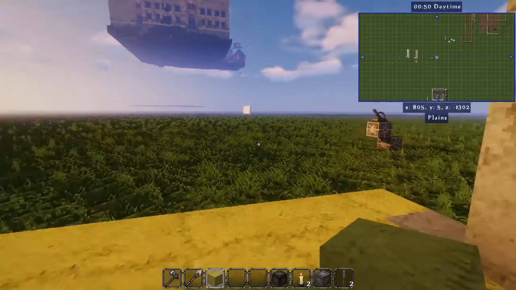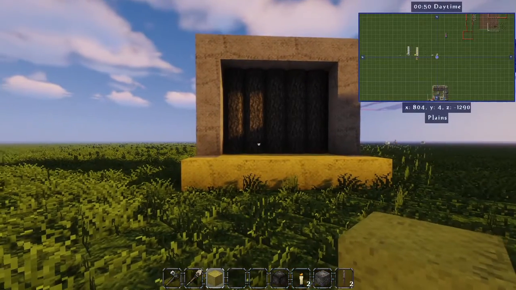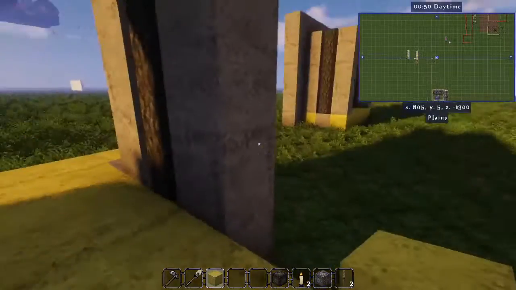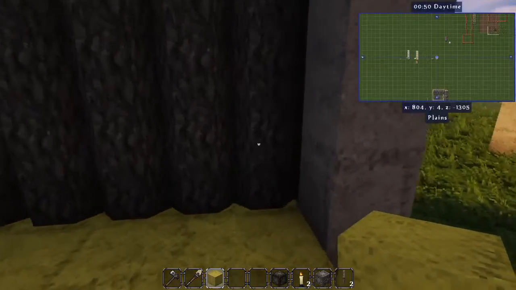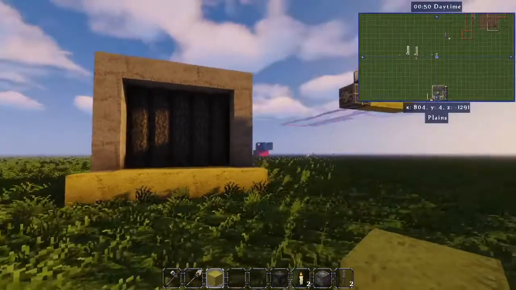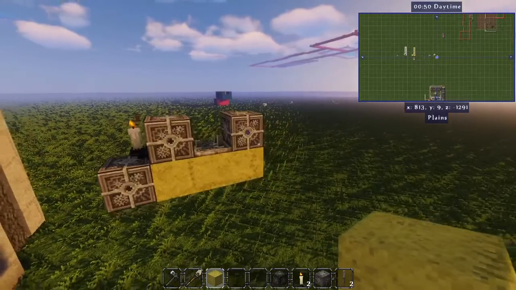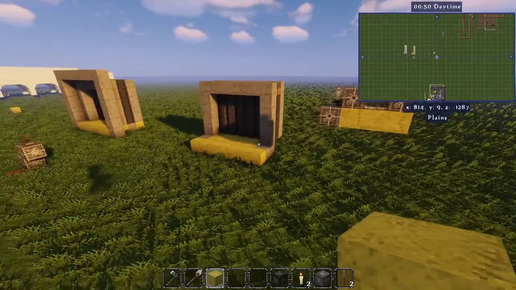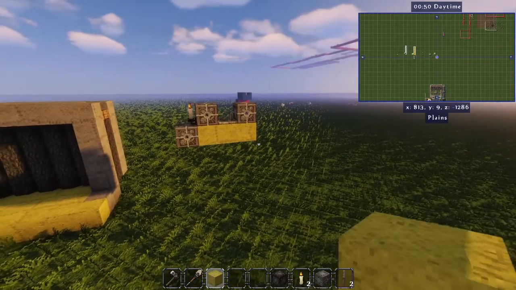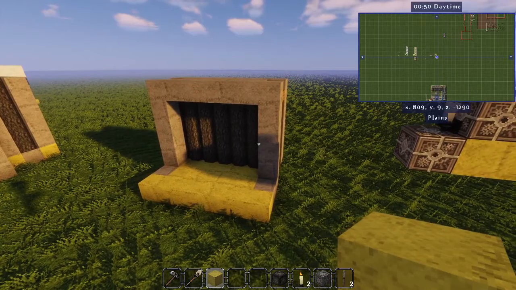So you could conceivably have a secret entrance to your base that only you can walk through, and it'll close behind you, and nobody else can go through it, provided that you don't set that to at P. So you set it to, in my case, at Bad Ronin. And then it'll only open for me. It won't open for anyone else.